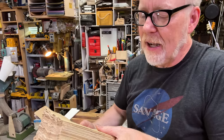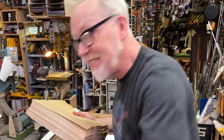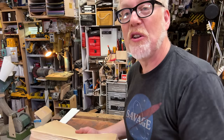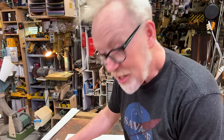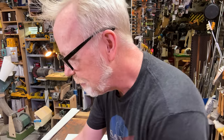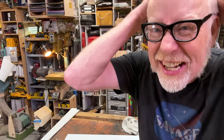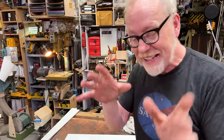Just like that. And like I was saying, there are binding methods and sewing methods that include knots that allow you to tighten as you go, which is really, really cool. But you don't have to do it that way. Yes, do it that way if you understand it. But I was looking at the pictures this morning and I was like, I don't know if I can wrap my head around this. I can wrap my head around this and then I can fix this. And that's what we're gonna do.